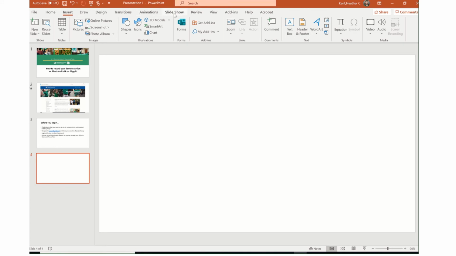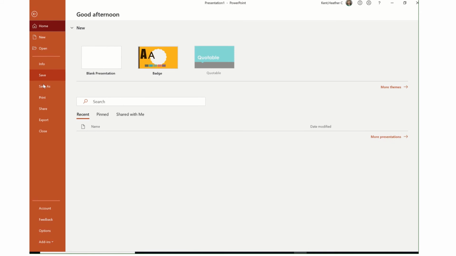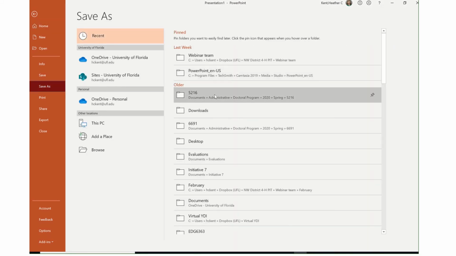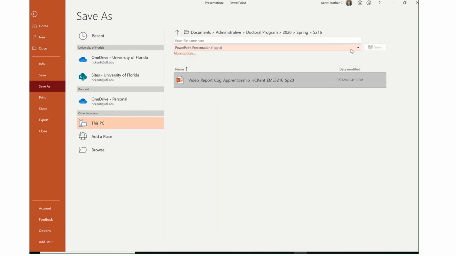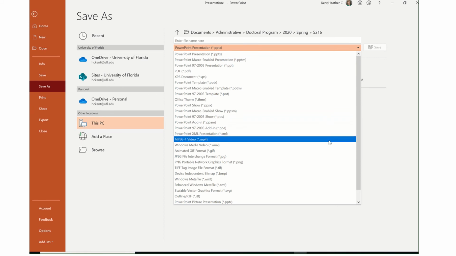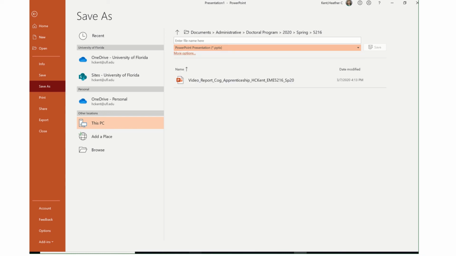You're going to want to click on Slideshow at the top menu, and then you'll want to click on Record Slideshow. And you'll want to record from the beginning. Once you've recorded everything, you're going to want to save your presentation as an MP4 recording. So go to Save As, and you'll find the location where you want to save it. And instead of saving it as a PowerPoint, you'll click on MP4 down here, and that will save it as a video. So once you have that saved as a video, you'll simply navigate back to your FlipGrid page.